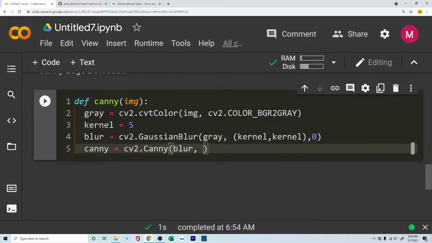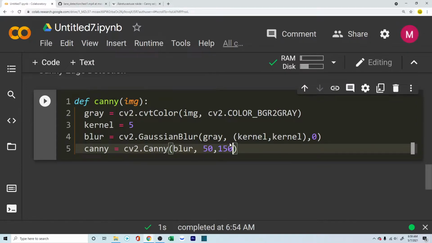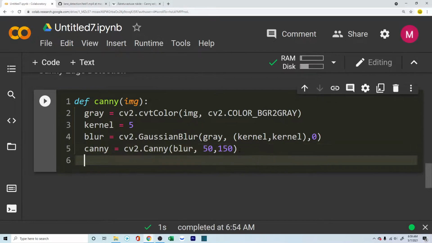For that purpose, we'll say 50 by 150. You can play with these values depending on the image or file that you're working with, but 50 by 150 should work out pretty well. Once it does everything, then just return the Canny variable. That's all. So this function is going to do some Canny edge detection for us and then display the image.